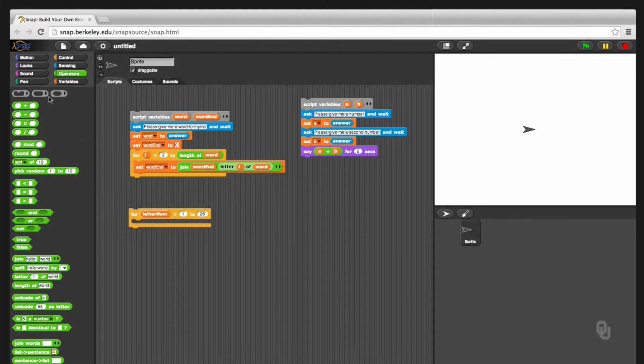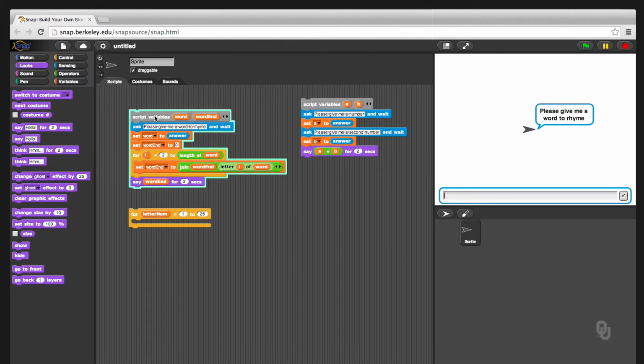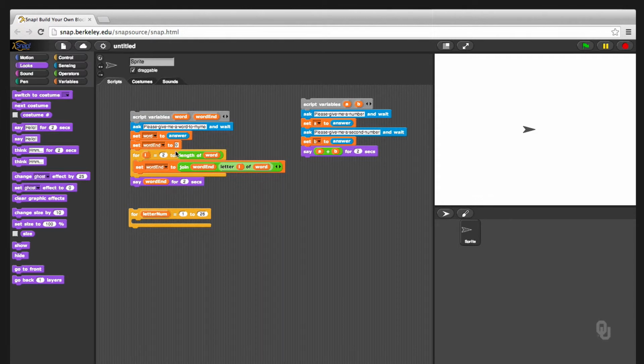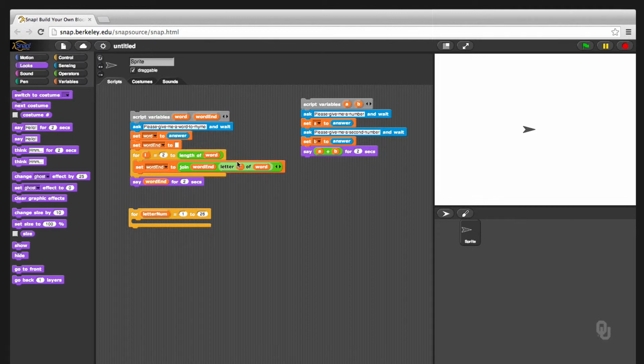And even without anything else, let's just test that and say, tell the user what the end of the word is. So if I click on this, it asks the user for a word to rhyme. I'm going to type in the word dog, and it should repeat back og. Look at that. We have an entertaining, we have 0 og. It's because when I set this up here, I needed to set it to blank. Try that again. Now it says og.